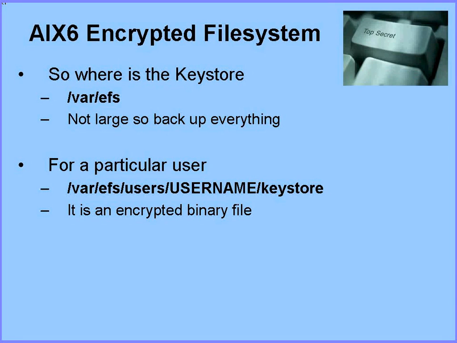So where is the Keystore? We had a look at that very briefly earlier on. It's all in a directory called /var/efs, and for a particular user there's a subdirectory called users and the actual username, in our case Debbie, and there's a file called keystore, and this is an encrypted binary file. So we can back them up, they're not very large, but we need to do that along with the backup of any encrypted data, otherwise we cannot open that data later on.